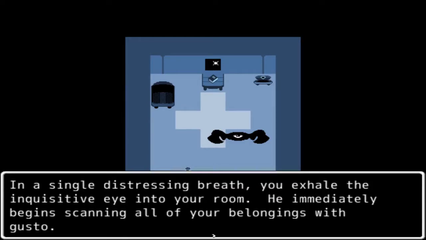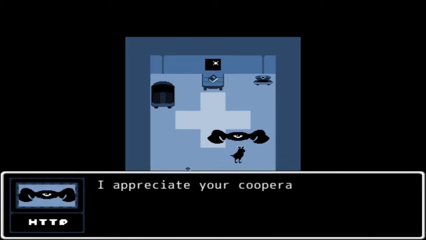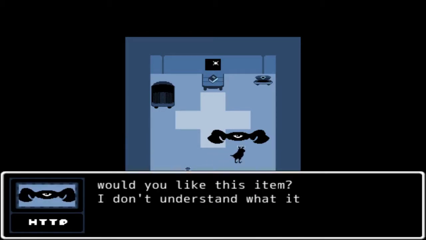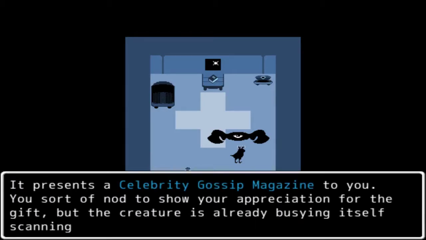Oh, what is he doing? In a single distressing breath, you exhale the crisp air into your room. You immediately begin scanning all of your belongings with gusto. What's up, man? Appreciate your cooperation. Would you like this item? I don't understand what it is. Hey, that's useful. It presents a celebrity gossip magazine to you. You sort of nod to show your appreciation of the gift, but the creature is already busying itself, scanning every tile of the ceiling.